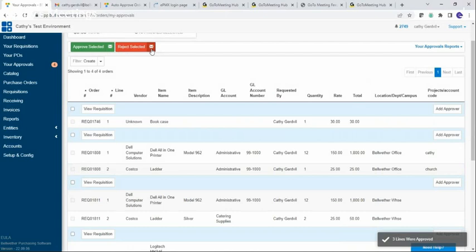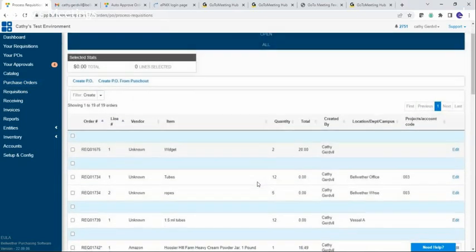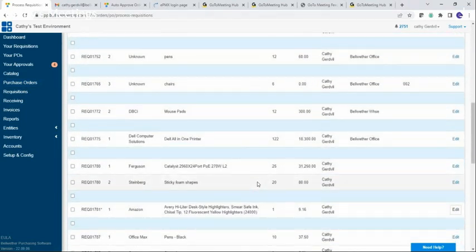Our next step after the approver would be creating the purchase order now from the approved requisition. Now, this could go back to your approvers or have a designated person. In either instance, whoever is going to be doing the PO will be getting a notification the requisition was approved. They'll come into their purchase orders tab here. This tab will contain all requisitions that have been approved. So nothing will hit the screen if it hasn't been approved.